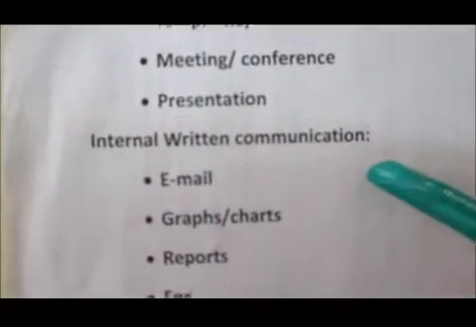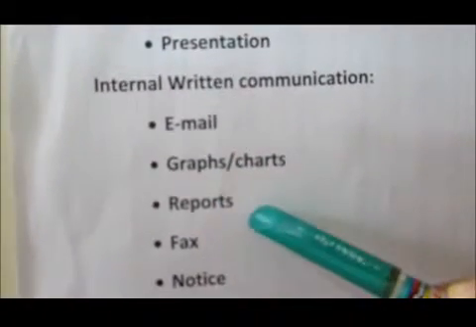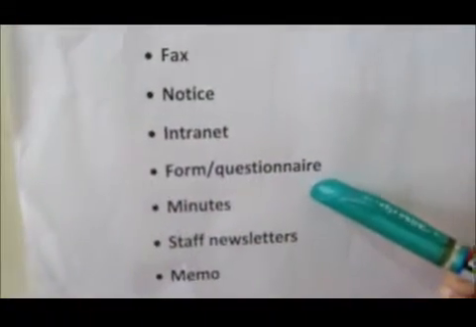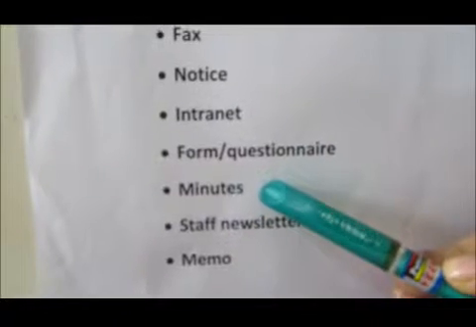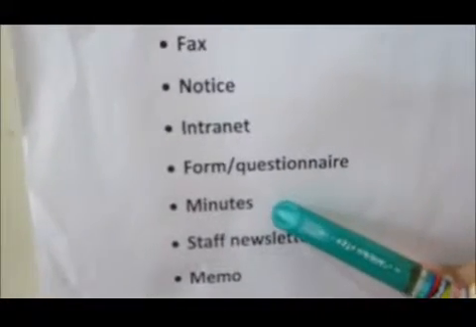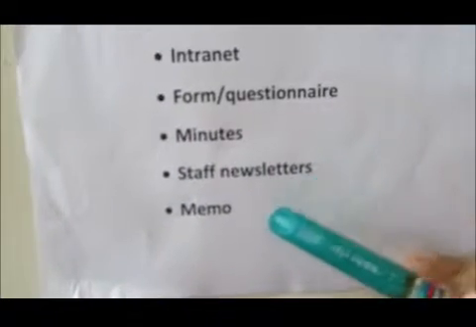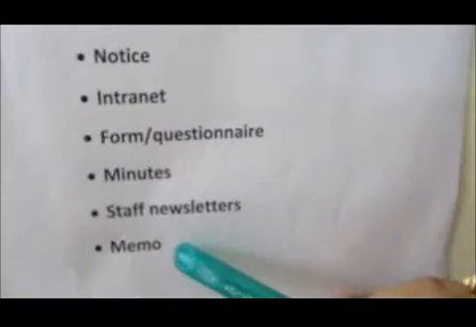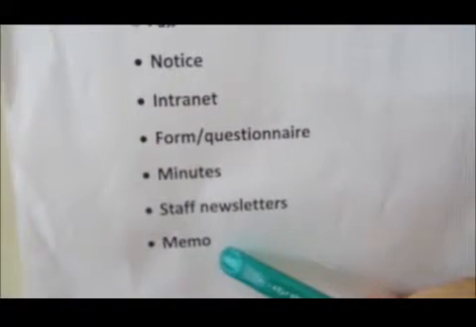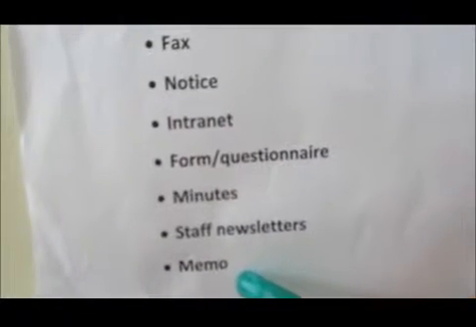When we talk about internal written communication, the tools used are emails, graphs and charts, reports, fax, notices, intranet, forms or questionnaires, minutes. Minutes are the official records of a meeting which decide who has to take action over a certain decision and what are the various decisions taken in a meeting. Staff newsletters and memo. Memo is a short form of memorandum, which is an internal communication tool which is used to either appreciate a person's performance or to denounce a performance or to raise questions over someone's actions.